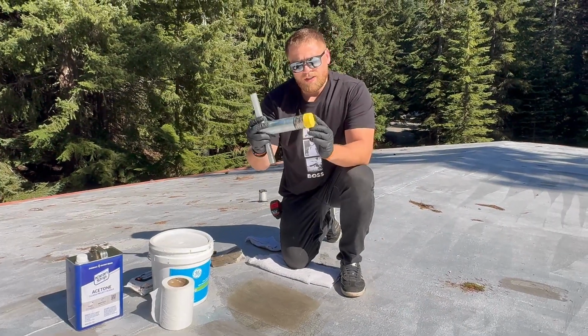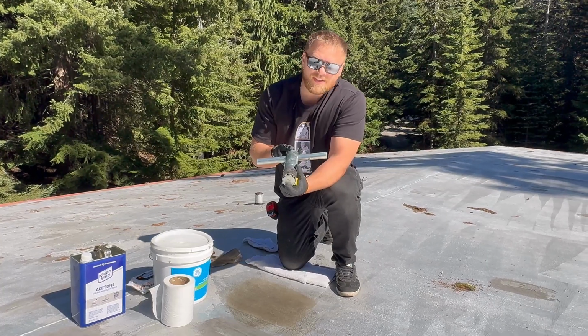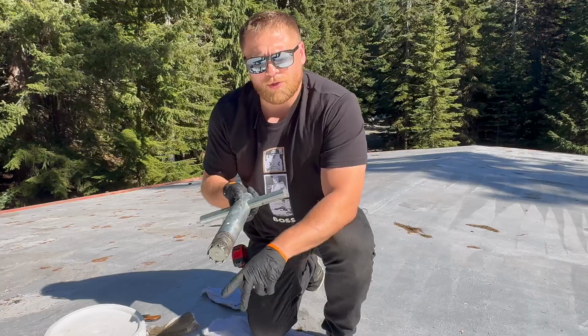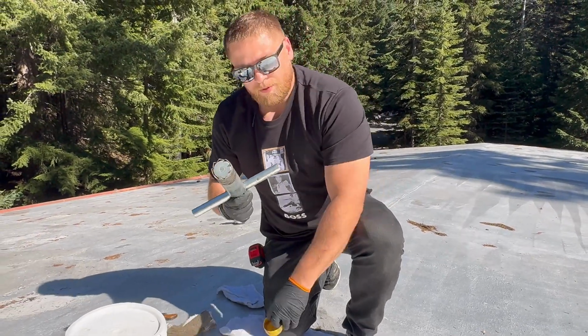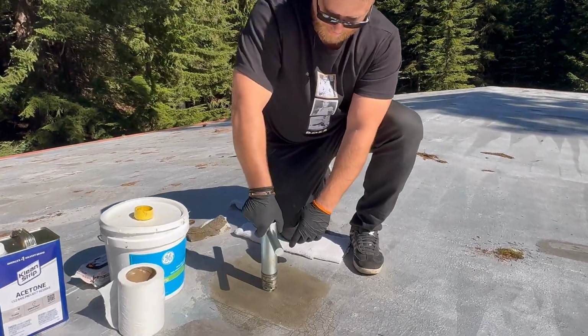Before using the core sample tool, be really careful because the teeth are really sharp. You don't want to damage the areas where you're not going to perform the core sample. So make sure you keep it in the rubber safe and then apply. Pick the center, put it down.